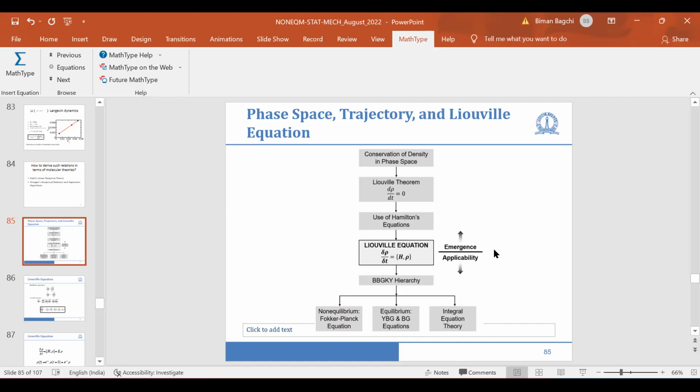For example, in the Navier-Stokes equation, what do you do? The current comes as minus viscosity times (dvx/dy plus dvy/dx), that kind of term, right? Then you know that the viscosity will be given by a current-type correlation function. So everywhere, you don't know the exact form, but you know what the time correlation function is.